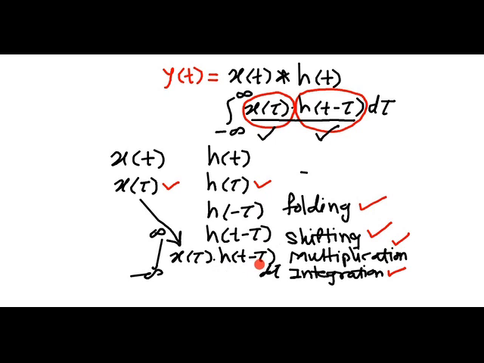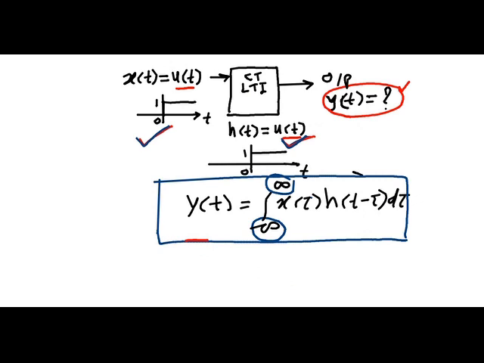Let us look at an example. For a continuous time LTI system, consider an input to the system is a unit step function. And an impulse response of this LTI system is another unit step function. So, let us find out the output of the system for given X of T and H of T.